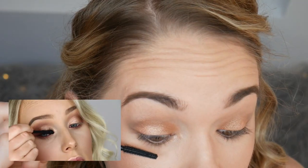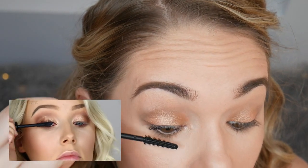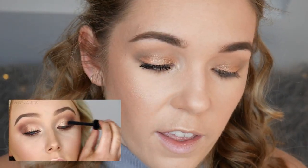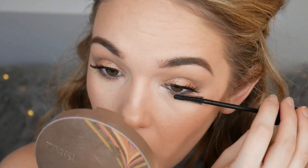So for mascara, I really wanted to try out the new Bad Gal Bang. I've heard very mixed reviews about this mascara. Some people say it's amazing, and then a lot of people are saying that it's not as good as the hype. That's one coat of the mascara. It's nice, I don't think it's revolutionary. Okay, so they're definitely way more clumpier than I prefer, but you cannot deny the length. Like, look at the length of them. I don't think it's too bad. It ain't looking bad at the moment.